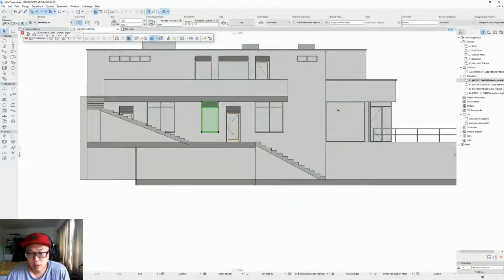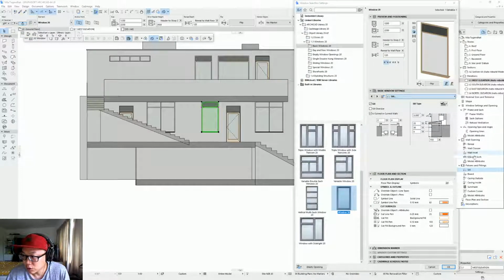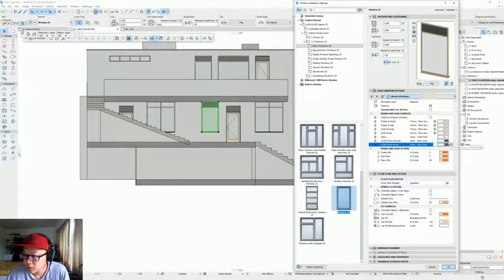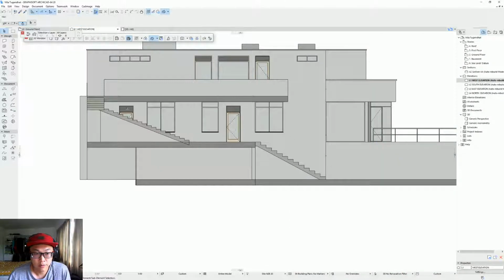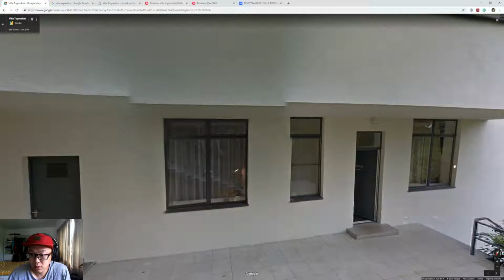This one I need to change the color to glass clear fast, and I think for the door it's the same thing. Yep.